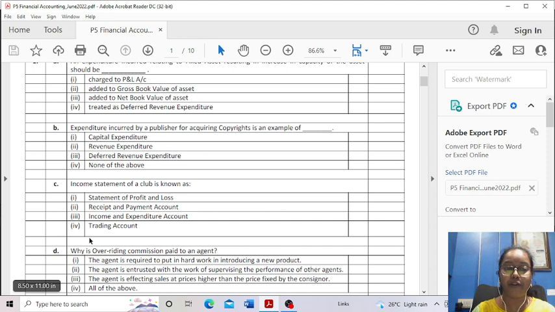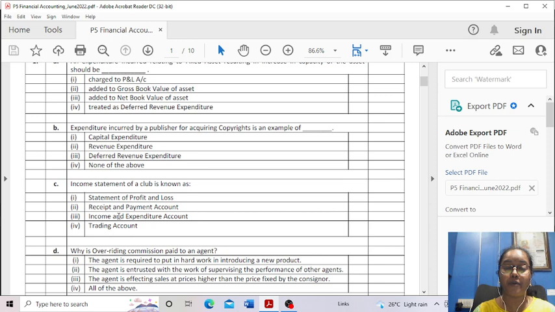So point number 1 and 4 cannot be the answers here. Now you are left with option 2 and option 3. Out of these two, which is your correct answer? They are asking you to identify the income statement. Income statement means what incomes you have earned and what expenditure you have spent, and accordingly how much is the surplus or deficit you are going to obtain.